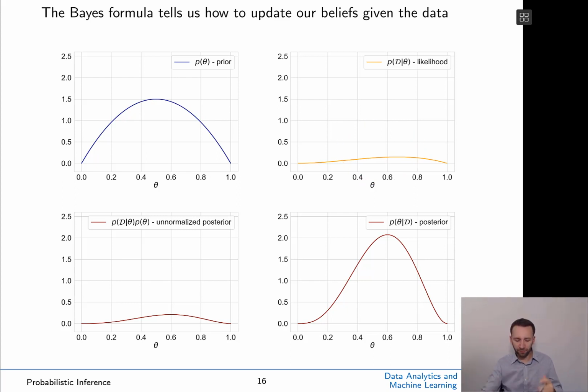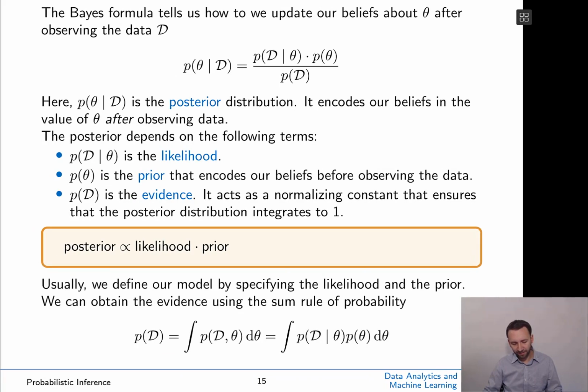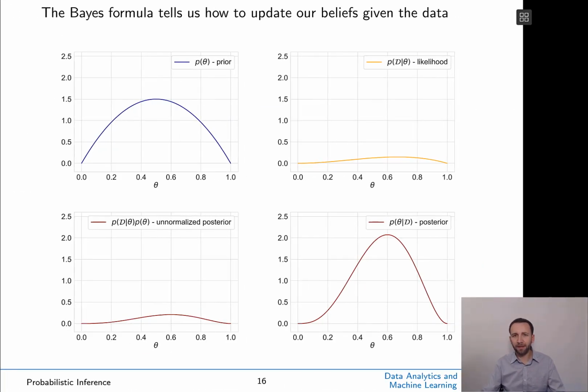If we multiply these two, we get this function, for example. Prior times likelihood gives us this function. This is still not a posterior distribution. It is not a distribution because the likelihood was also not a distribution. This is often called the so-called unnormalized posterior. It's just proportional. To find the actual posterior distribution, we can normalize by the evidence. As said, usually we don't do this, but if we want to, we can. Then it looks like this, for example, just scaled differently, and then we get the posterior distribution.